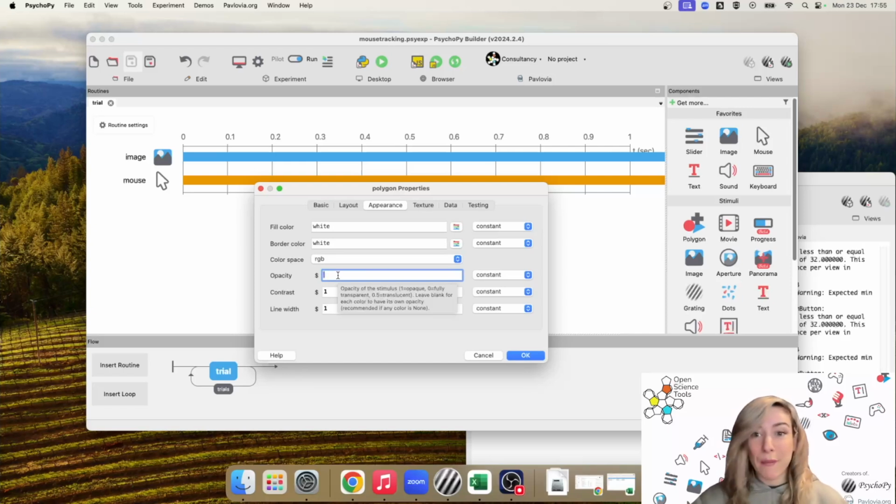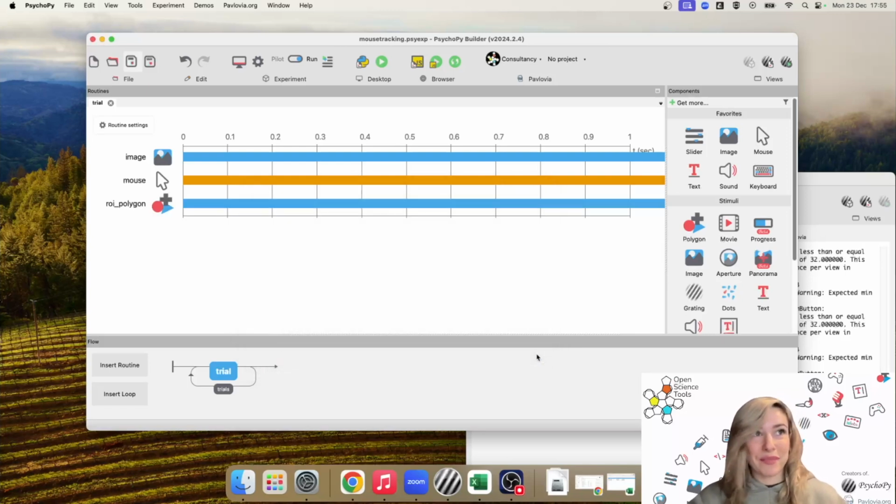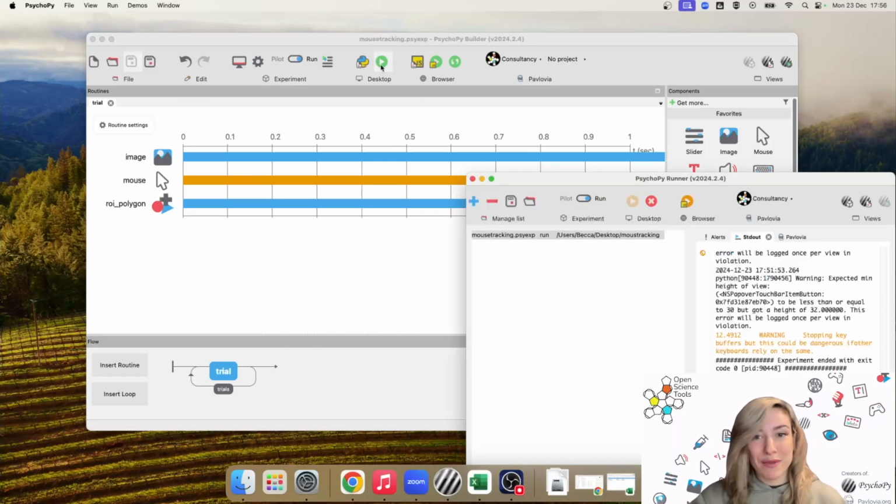Once we're happy with it, we can actually make it invisible. So for now, we're going to set the opacity of this polygon to be 0.5, and let's make its fill colour yellow so that it's nice and easy to see. Okay, lovely. So let's just check that this works, shall we, by running our experiment.